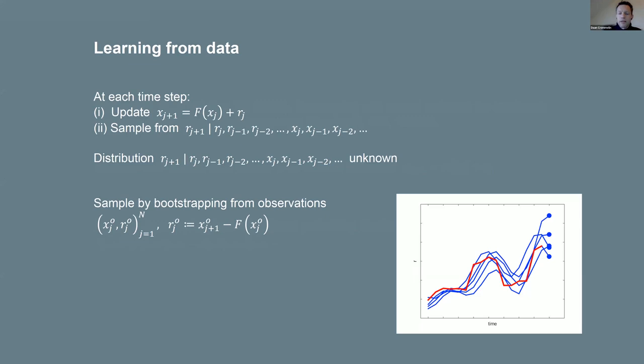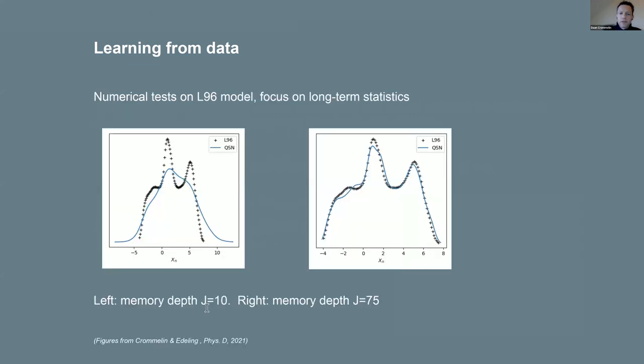How that's done in practice, this is only a very brief slide on that, so let me skip that. I refer you to the paper for it, and just show this last slide with some results from that. So we tested this on a much used test model, considering coupled ODEs that are, in a sketchy way, somewhat representative of the dynamics of atmospheric flow, and it's the Lorenz 96 model. And we focus here on how well we do on reproducing long-term statistics.